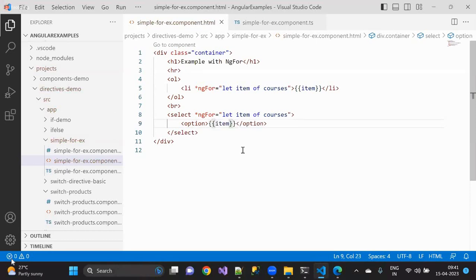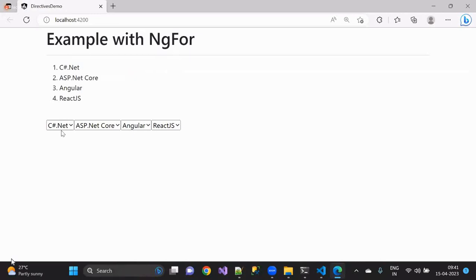Now here I'm going to apply that item. Now you see the time when I'm giving here, see what happened, how many drop downs have been created here? 1, 2, 3, 4. That means ngFor, how simple it is. At the same time, you should be very cautious about which tag we are applying. If we apply it to an irrelevant tag, it will disturb the complete user interface. Understood what I am saying?